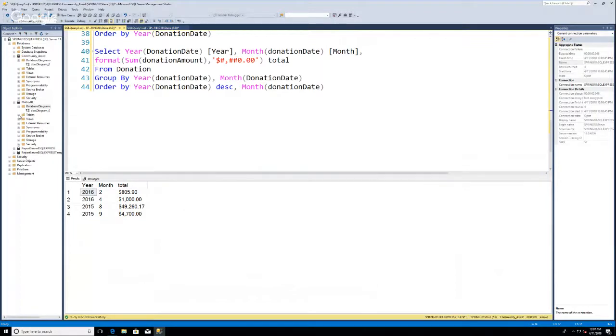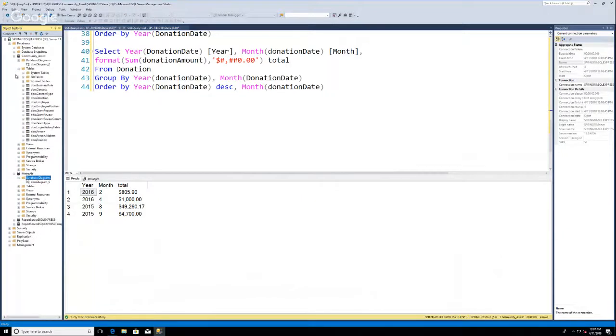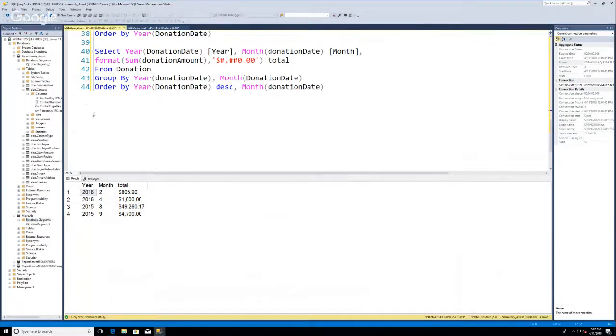One of the things, let me just do one of the tables. I just want to show you. I'm going to do select. If you drag a column in, which you can do, it always drags it in with brackets.